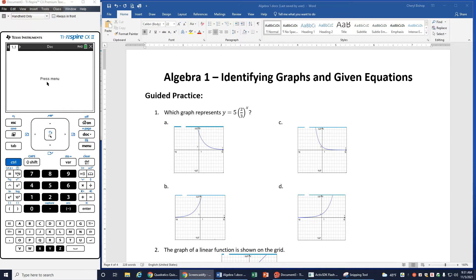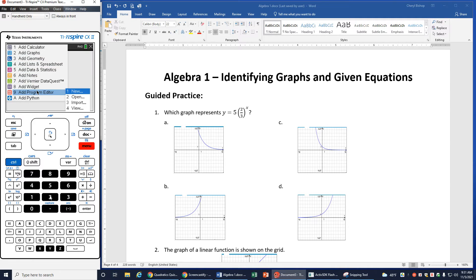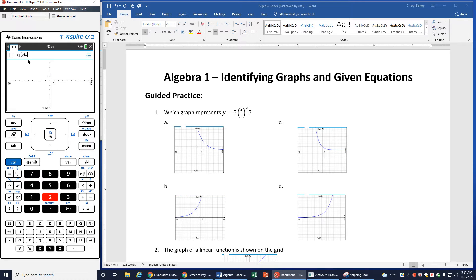So in my Inspire, it says to press menu on this. So I'm going to get myself a graph screen. So I can either arrow to it or press number 2. Menu. Add a graph. There we go.